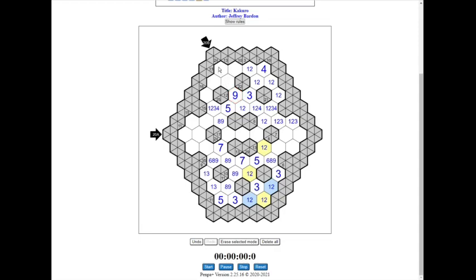So if we look at this 13, it contains a 4, and that means the remaining 3 numbers must total 9 without using a 4. The options are 1, 2, 6 or 1, 3, 5. So let's just put in all of the possible options here. 1, 2, 3, 5, 6. Like, these are all of the marks.